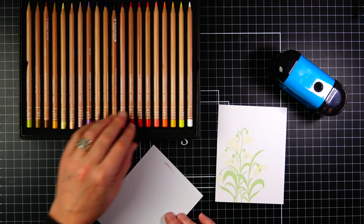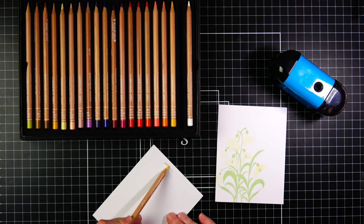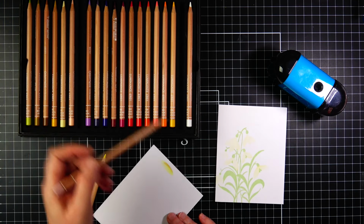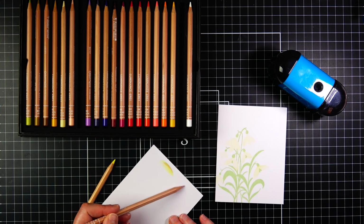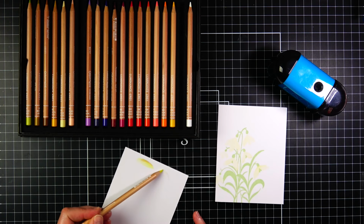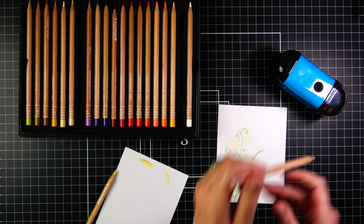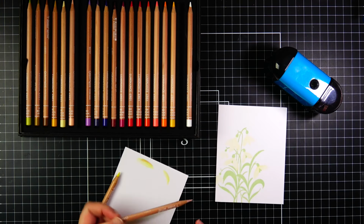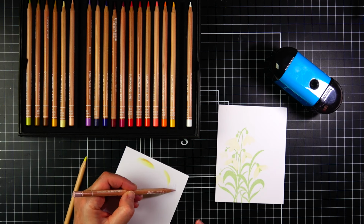Before I start coloring on the stamped panel, I am going to swatch out a few colors first just to get a color palette put together, figure out what pencils work well with each other. Especially with the yellows, I am seeing what violet looks like layered under the yellow, and I'm also figuring out, do I want to use a warm yellow or a cool yellow? And also thinking about the greens I'm going to be picking. I did lean towards mossy green tones. I am going to bring in a raw umber and also a Prussian blue. Those are going to be the darker colors that I'm going to use to really emphasize some darker areas in the stems.